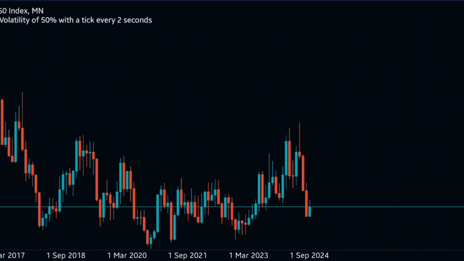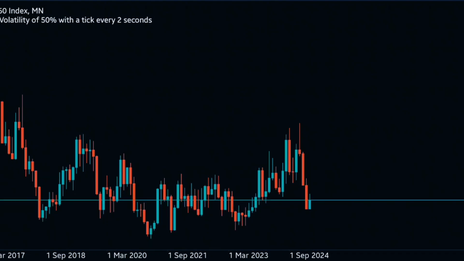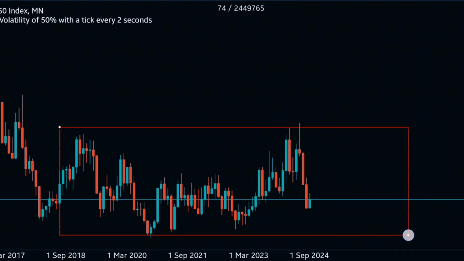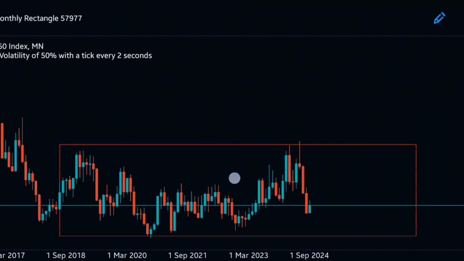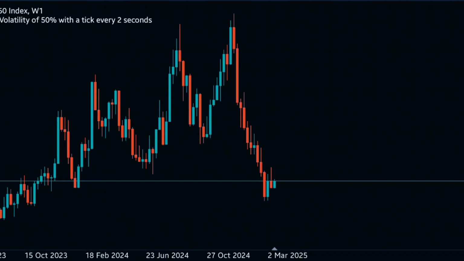So we'll be starting off on Volatility 50 Index, and we know how we do it. We do the monthly step top-down analysis. Starting from the monthly, as you can see, we are currently in a range. So we know that we're in a range. That's on that, and now we'll be moving straight to the weekly.